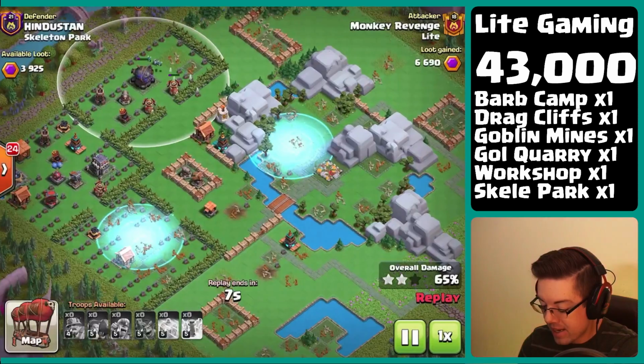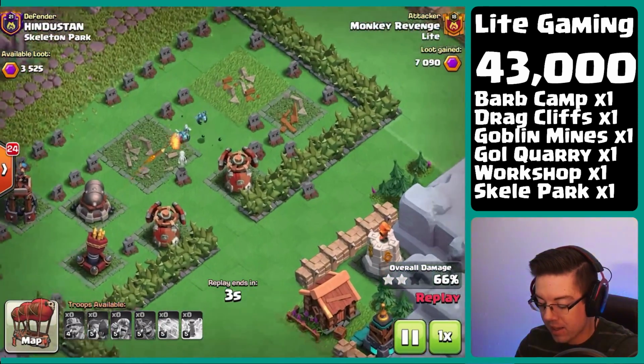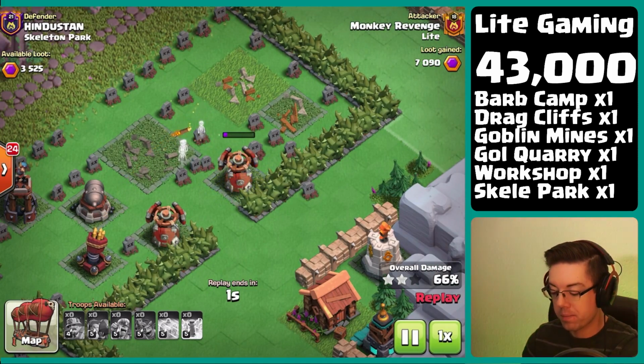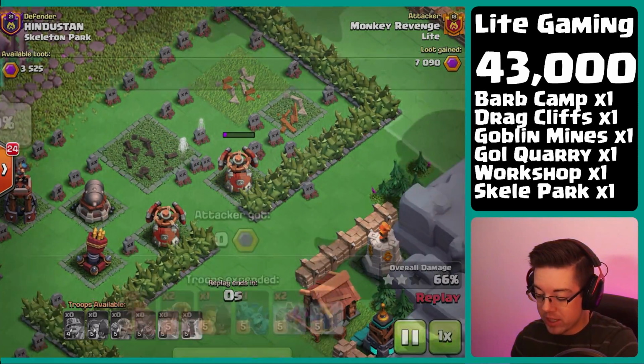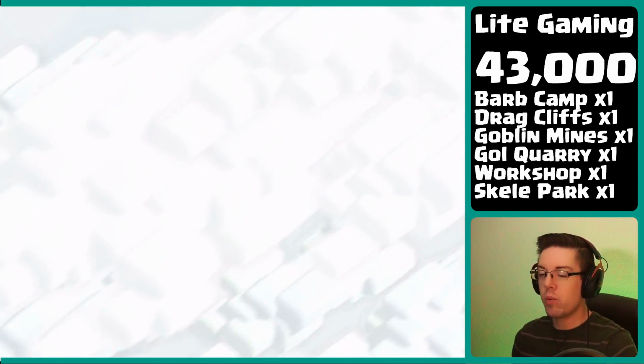So as we're looking down, all of the miners have passed away, just those few minions remaining. They do get taken out by the reflector, so we get a little bit more points than normal, just about 7,000. Otherwise, there is a P.E.K.K.A strategy that works pretty well for the Skeleton Park.